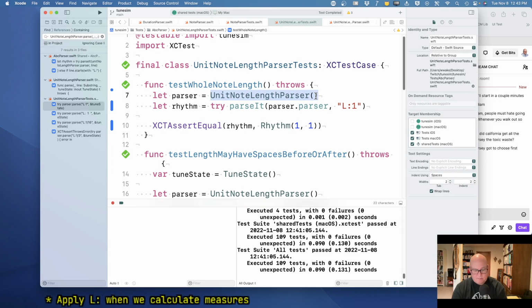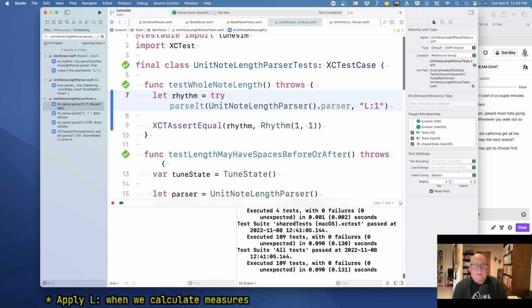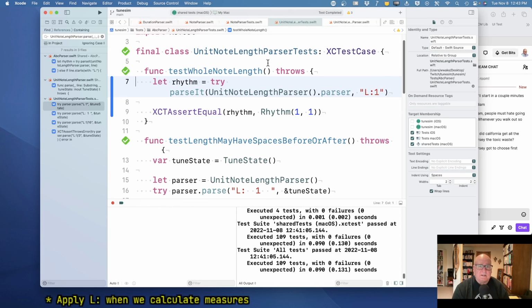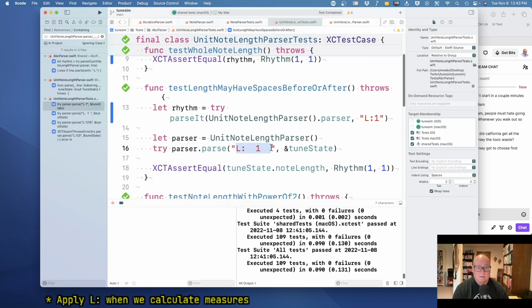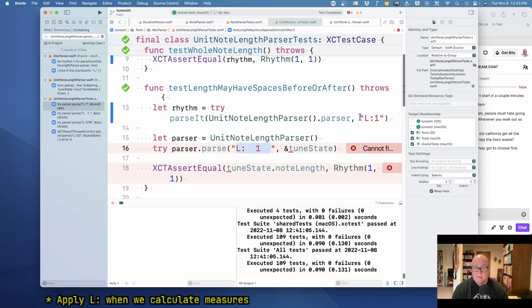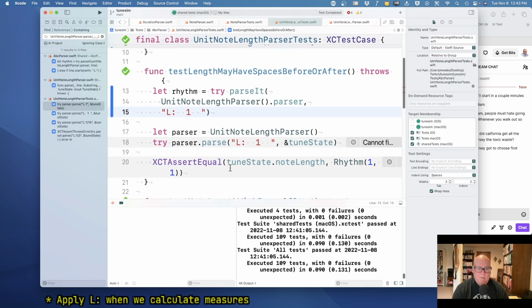I'm going to inline this too. Take that out. Okay. So try the parser on L1. It should get back a rhythm 1-1. Yes, that's actually pretty good. And that pushes our parser much more towards what it wants to be. All right, this one has got some spaces. Let's space this out. Okay.